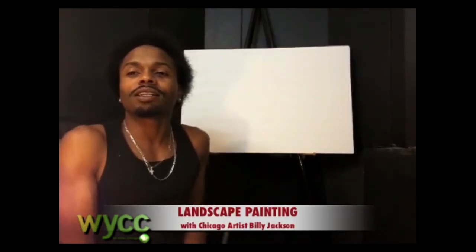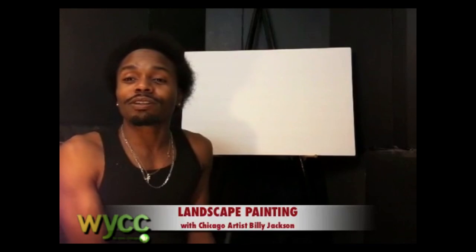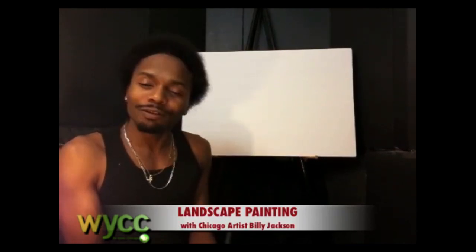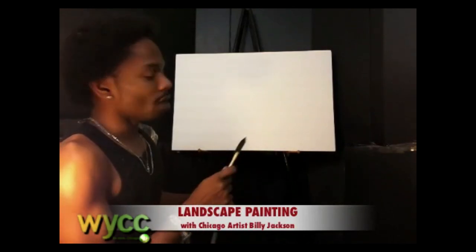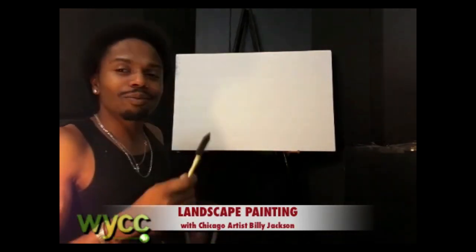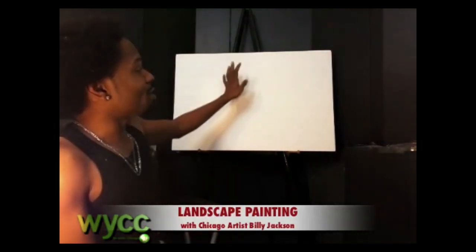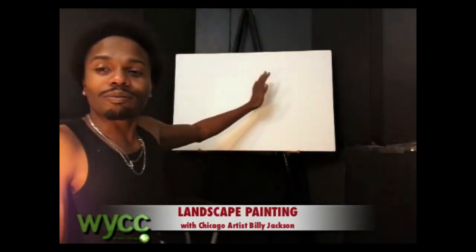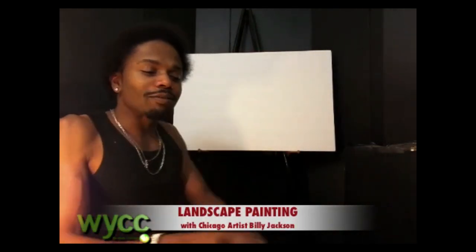Going to be painting a landscape. I don't know how it's going to turn out, but I do know we're going to paint a landscape. And I thank you for being here with me. Since we're doing a landscape, I wanted to basically separate the sky from the ground. So usually I have a dark background and it would work from black up, but right now I have a white background. So it happens sometimes.